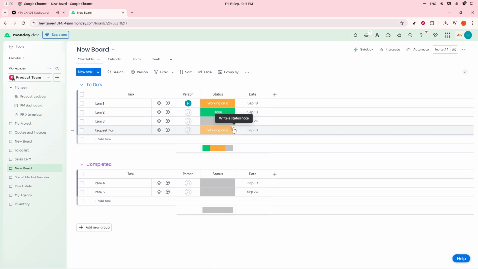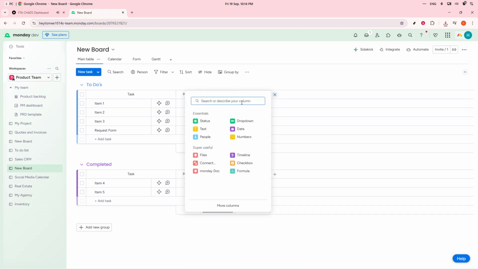Now, let's turn to tracking your ads and promotions through a well-organized paid ads board. This board should include columns for everything from the campaign name to the platform it's running on. Use the budget versus spend column enabled with a formula option to keep an eye on finances and track clicks, conversions, and ROI to measure effectiveness.